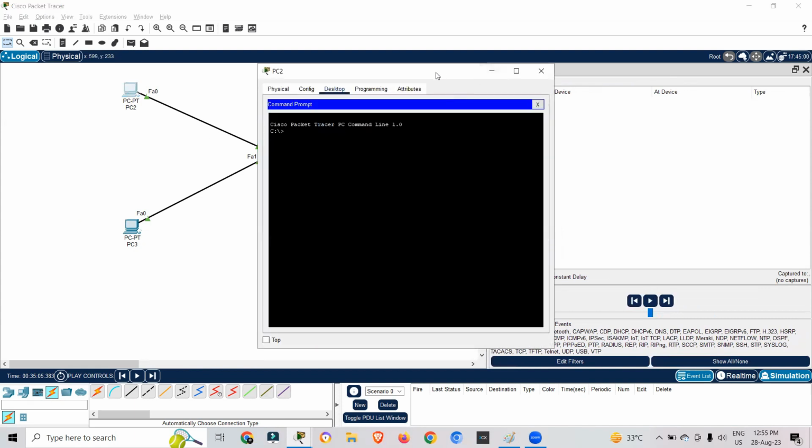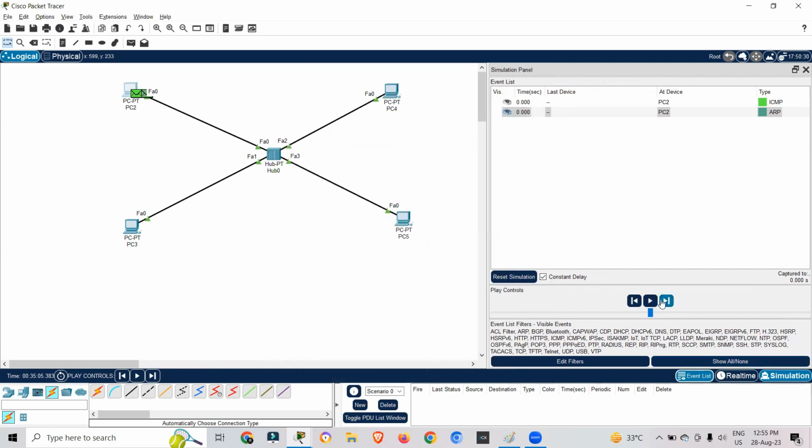Let me try to ping another device in the network. Ping 192.168.10.2. The packet will be generated, right? The ARP request will be forwarded to your hub, and the hub will broadcast it.